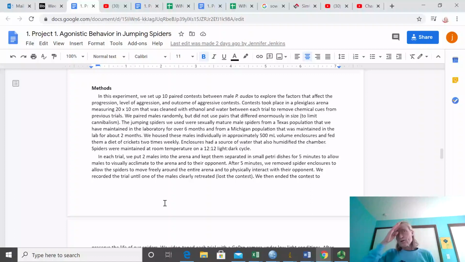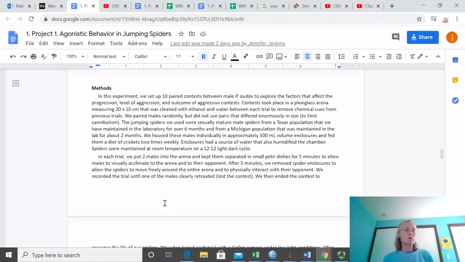In addition to just looking at things like size and how that affects who wins a contest, we also decided, in some of these trials, to add female cues. Because if a female is present, there may be more incentive to fight hard. We might predict, if a female is present, males may engage in fights quicker, or engage in longer fights, or do more aggressive behaviors during the fight, right?